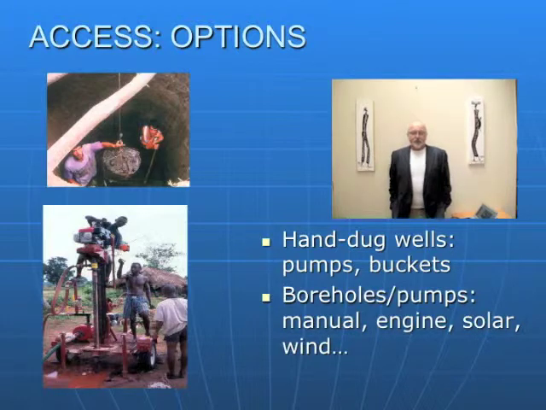Usually water is extracted from boreholes by pumps. They can be manual hand pumps, or they can be engine-driven pumps, which can be run by diesel engines and motors, solar pumps, and wind pumps. Boreholes range in depth from 50 meters up to 200 meters, and the depth of the borehole is what defines the technology to be applied for the outtake.